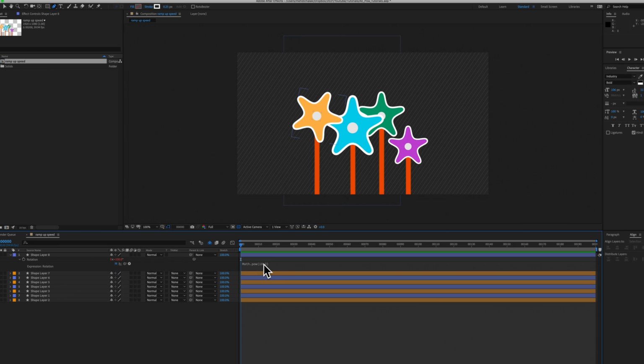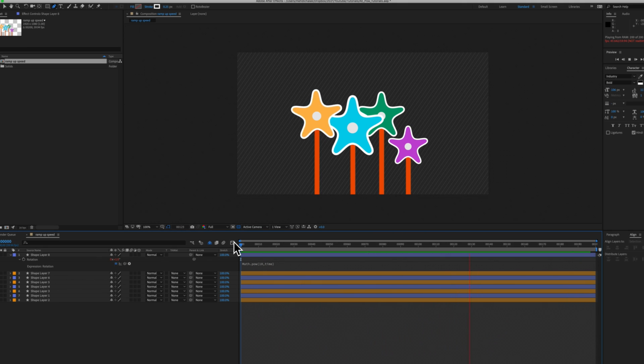What if I put a variable as the exponent instead of a number, one that changes over time? Let's say we put time as the variable for the exponent part. Let's play and see the result. So you can see it begins slowly and then speeds up, and that's exactly what we need.